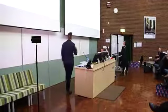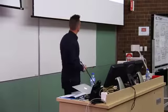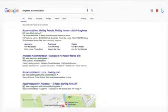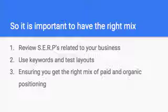Then what came along is Google Places, or what's now known as Google My Business. But it's quite interesting to see the contrast going back to that original one. The ads are really integrated now from the user's perspective. Google will say that they've done that for the user experience, so that people can see the information clearly. That's a load of rubbish. It's so that Google will make lots more money than they already do, and that those that aren't aware will click those ads thinking it's the first result.